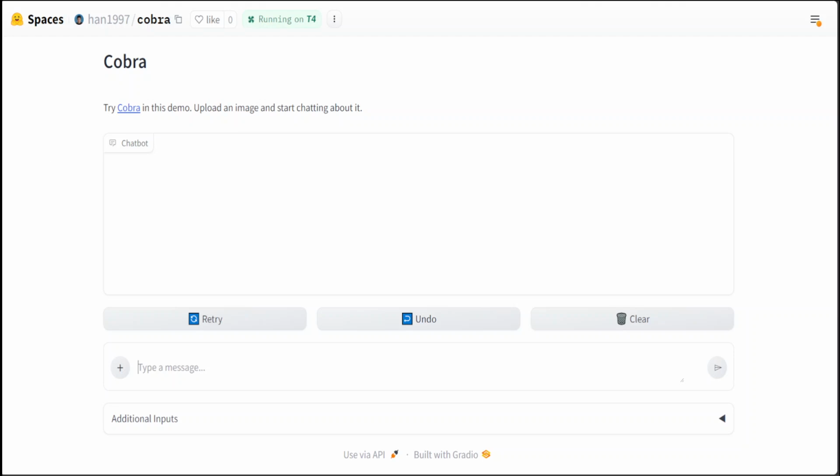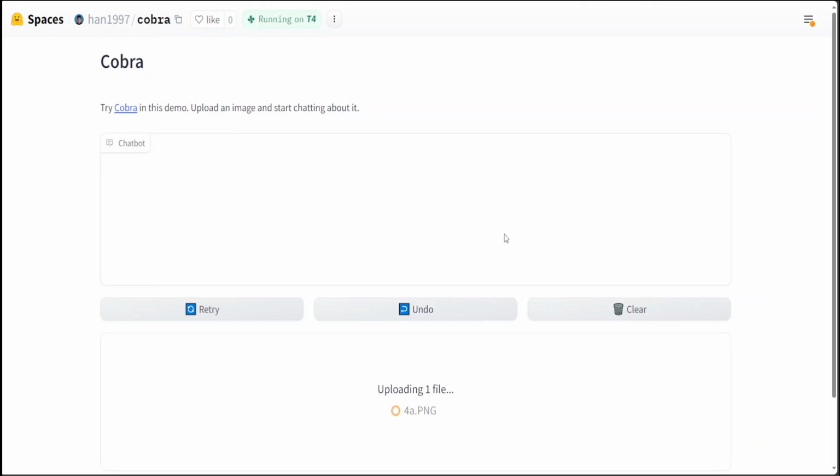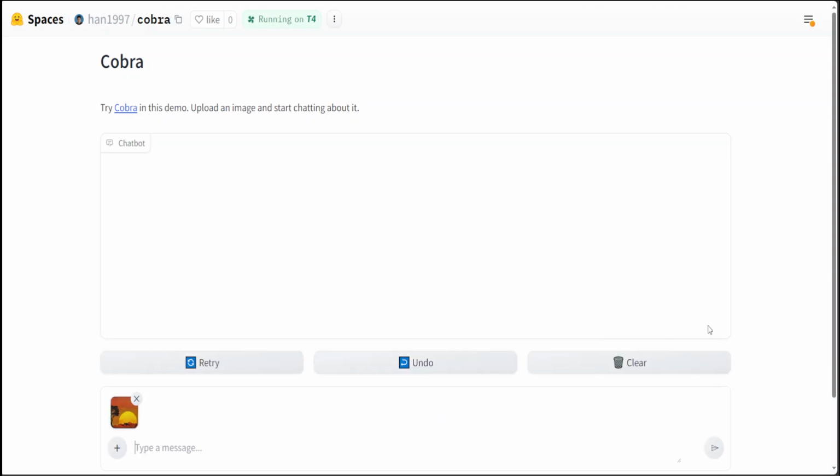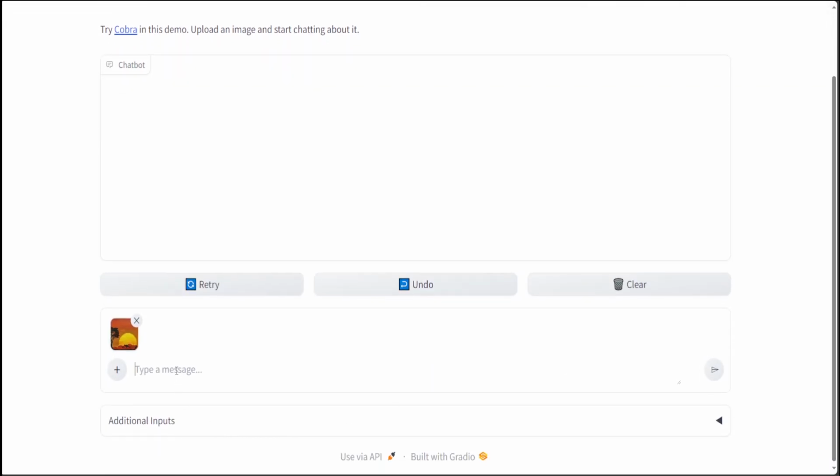Let me show you how it works in this online demo. So I'm going to upload a couple of images and then we will try to chat with them. Let me load an image from my local system. I have added this image which is just an Australian outback, and there are a few kangaroos in this image.